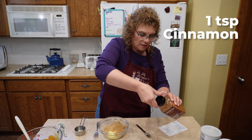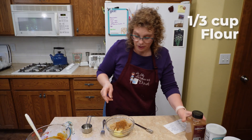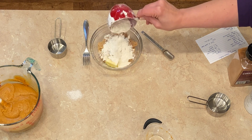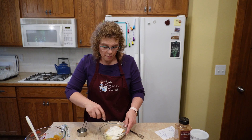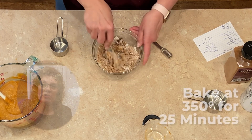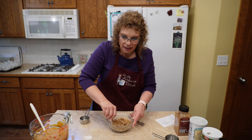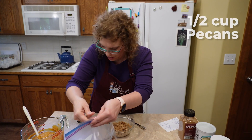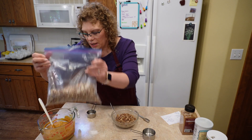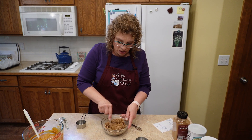So we've got our brown sugar. We need a teaspoon of cinnamon. And a third cup of flour. We're going to mix this together. I'm going to add some pecans to this too — I just love muffins with these crumbly toppings. You want to make sure that your oven is preheated to 350 degrees. These muffins only take about 25 minutes to bake. It calls for a half a cup of pecans. These are just diced pieces of pecan. I find that if you add them after you've got your crumble mixture all together, then you're not trying to smoosh all the pecans too. Now we'll just get it mixed in well.